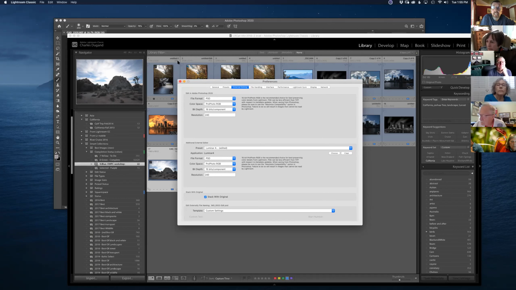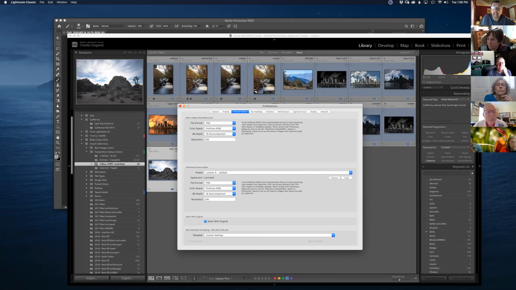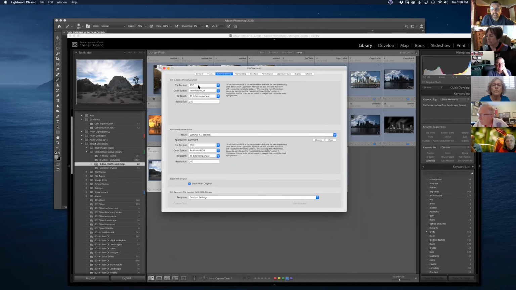For example, DNG is a RAW file. This is a file that Chris Summers gave me. So this is Chris's original file. I edited it, and now it's a PSD file. So typically I would use PSD files because that's sort of the standard. You just look at yours. Again, if you don't change that, it's not going to kill you. It's going to work fine.